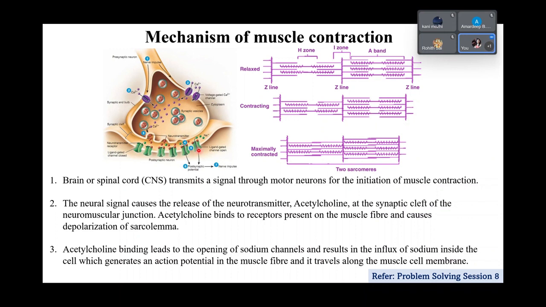First is the H zone disappearing. Second is the A band widening. Third is the I band shortening. Fourth is the width of the A band being unaffected. And fifth is the M line and Z line coming closer. So in muscle contraction, which of these events are actually taking place? And the next is the muscle tissue where you will see cross-linking between the different units.